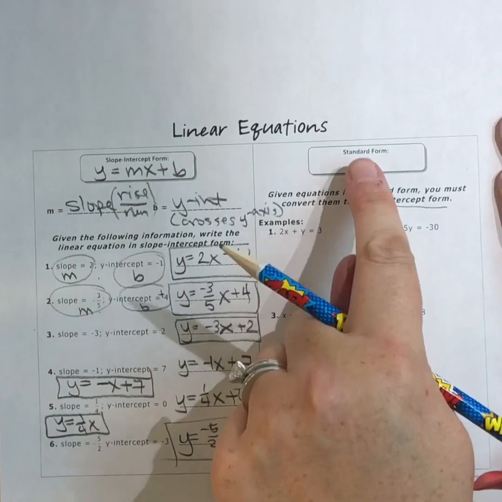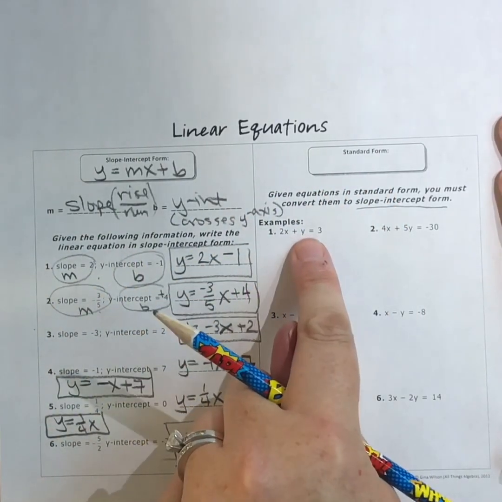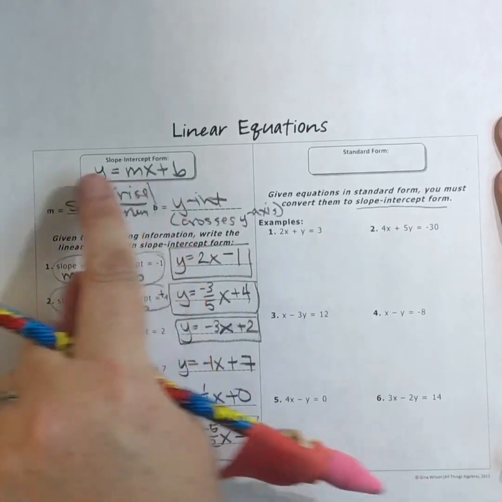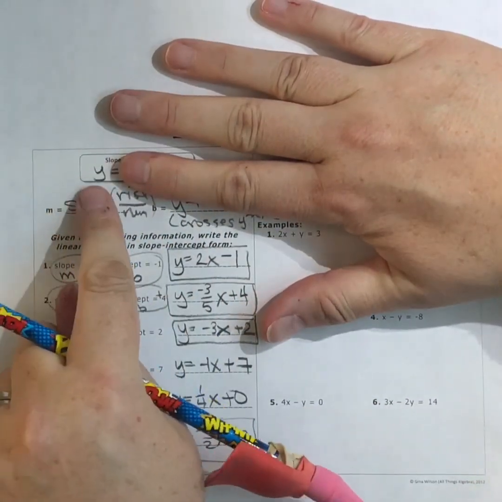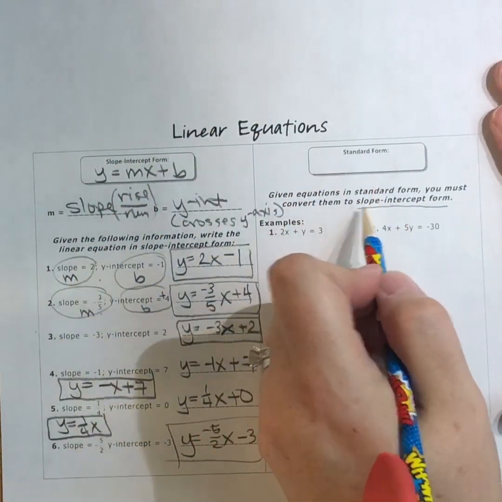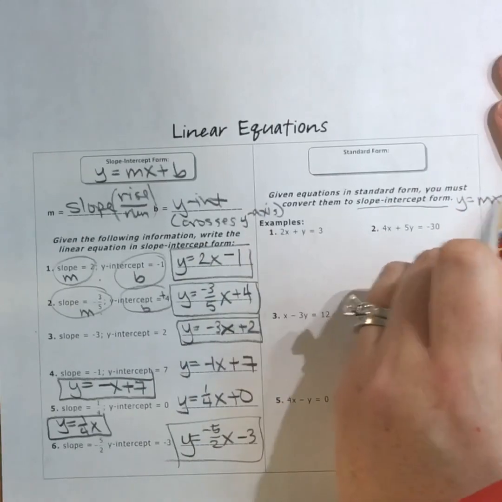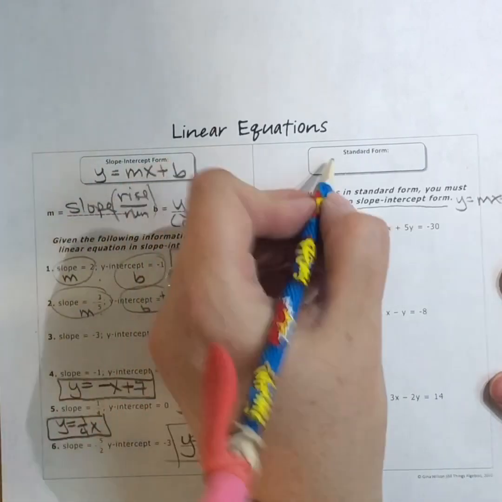So we talk about standard form, and that's when the x's and y's are on the same side. Notice on slope-intercept form, the y is all by itself on the left-hand side, okay? We're going to end up changing these into the y equals mx plus b, just like we've done in the previous lesson last quarter, when we were solving multi-step equations, okay? So we'll review that in a second.